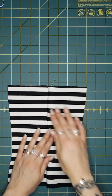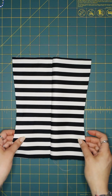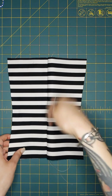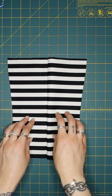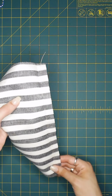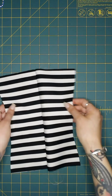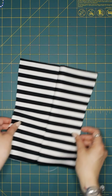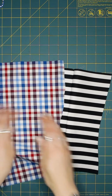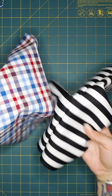You could always cut your center back on the fold, similar to how we did the plaid, and then you could put the zipper down like one of the side seams and really camouflage that so you don't have a zipper. Because honestly, sewing a zipper into stripes is probably one of the most challenging things to do, but all I did was baste that, then I aligned my stripes. So now that you know how to cut a stripe and align that and a plaid, you are ready for anything. Good luck cutting and sewing your plaids and stripes.